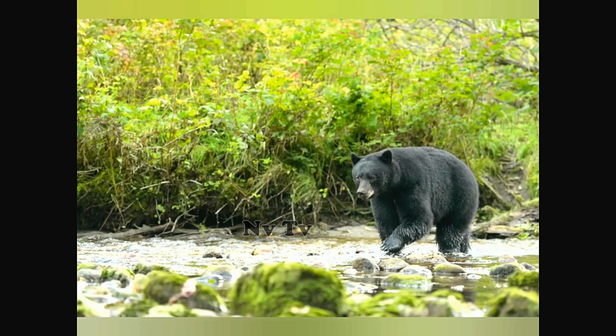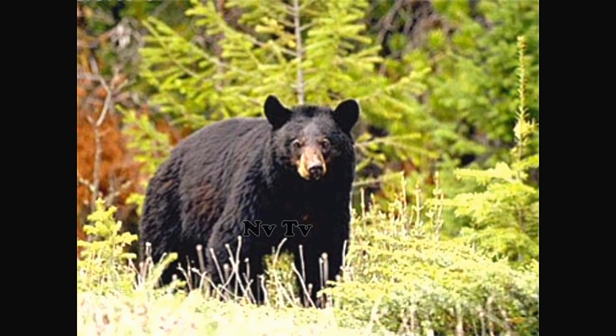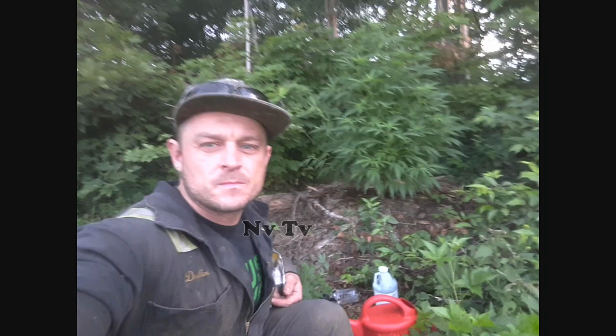He was a big bear, maybe 400 pounds, and I was about 1.5 kilometers away from the barn and my car at this point. I would yell at him, and he would stop for a moment, then follow, stop, then follow. It started crossing my mind, what if this can of bear spray doesn't work? I called back to the house on my phone and asked the homeowner to get his rifle and head out to meet me just in case. The bear eventually decided just to go his own way, and that was the end of that.